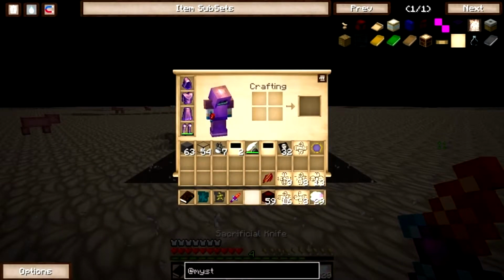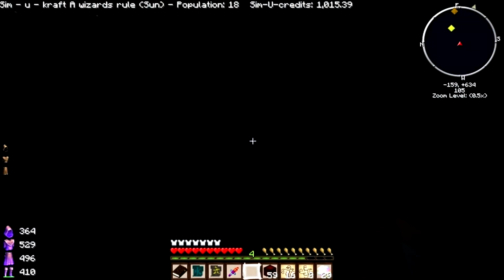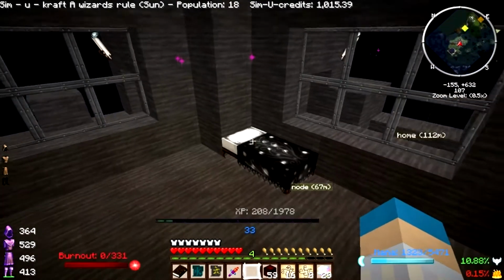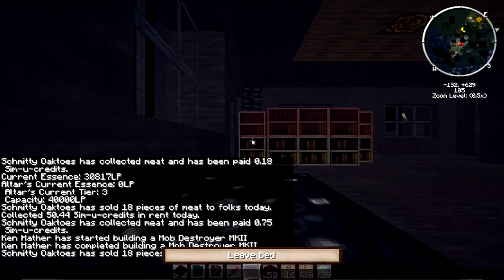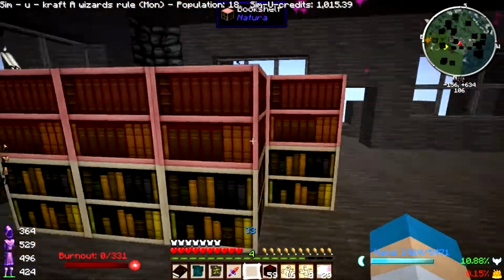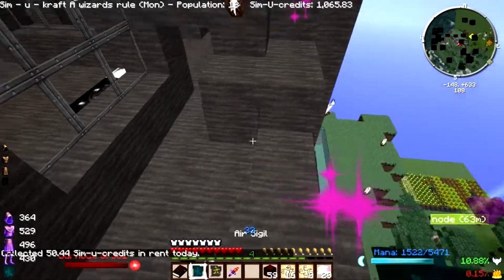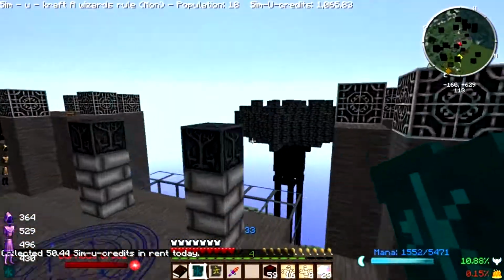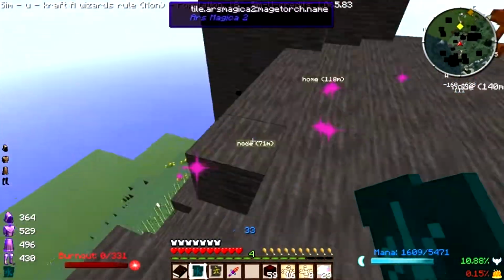We need an empty hand just in case. And home. Finally done it, guys. Finally got this part of the episode completed. Yay. Seriously, I spent like the last 2 hours trying to record it. How are we doing with the mob spawner? Which direction is it? Oh, wow, it's almost complete. Nicely done. Well done, Ken.